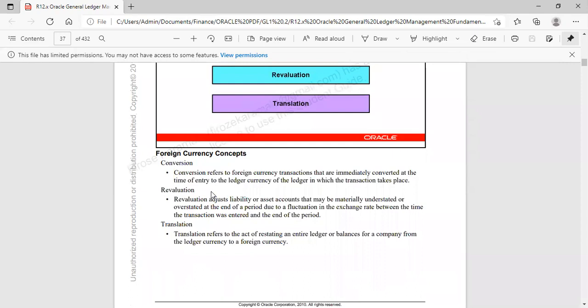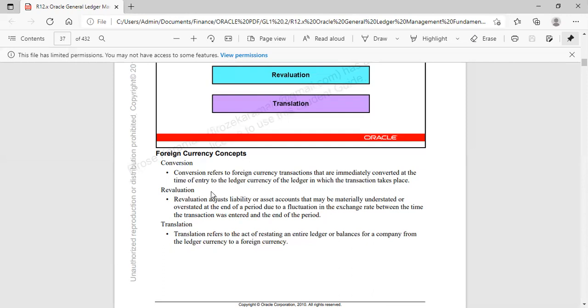One question, sir. So revaluation, when will it stop? I mean, I have two code combinations where I'm having some foreign currency balances. So till what time will it revalue and when will it stop? Okay. Revaluation, like you said, will check all the balance sheet accounts, whatever they are. At the end of 31st, everything is over. Your balance activity is over. Before the GL close, you will run the revaluation. The date is 31st. You run it on 3rd or 4th because your subledger has to close, all the journal entries have to close. Then you run the revaluation.